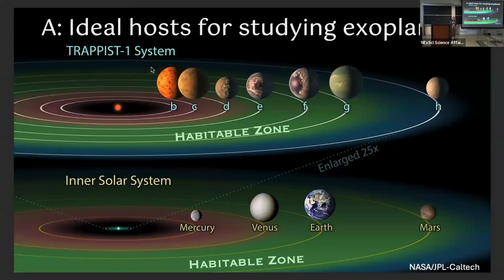Which means that if we're trying to detect and characterize planets in the habitable zone, small M dwarfs have a really big advantage, because we don't have to look for as long in order to detect transiting planets. The habitable zone planets have a higher probability of transiting. So we don't have to watch for a whole year in order to see a planet that's in the habitable zone like our Earth is. So that's our crash course on M dwarfs and why you all should care about them.